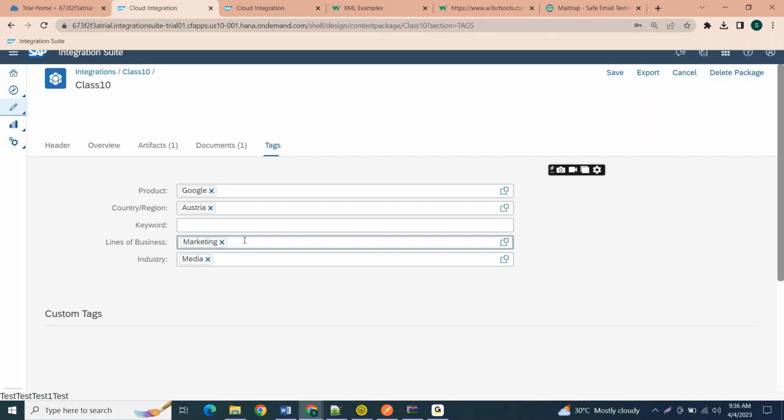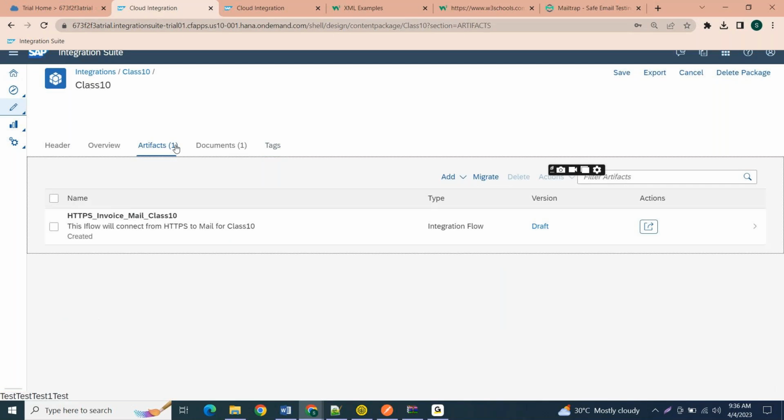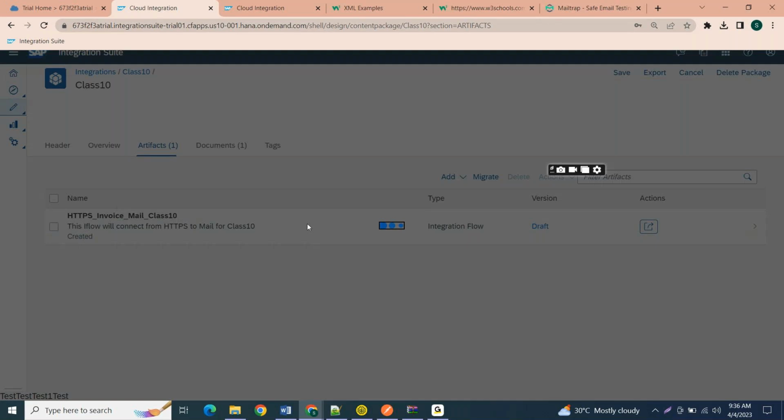Then one more thing: versioning. Generally in PI, whenever we create an object, it creates one version separately. But here we need to maintain versions when creating an iFlow. That will be covered later. In PI, even when you make a small change, in a communication channel, in message monitoring, or in any object like a data type or message type, it will create a new version. But coming to CPI, whatever object you are creating, we have to maintain that version as well.